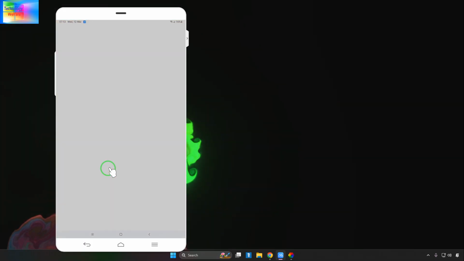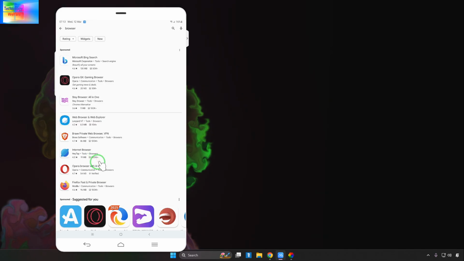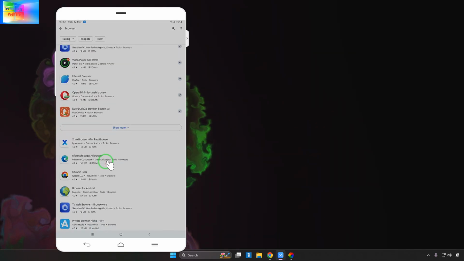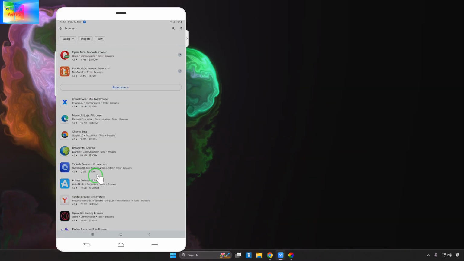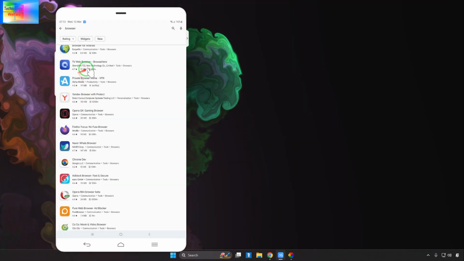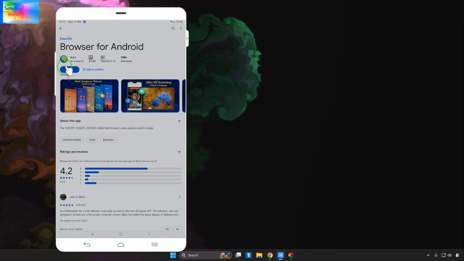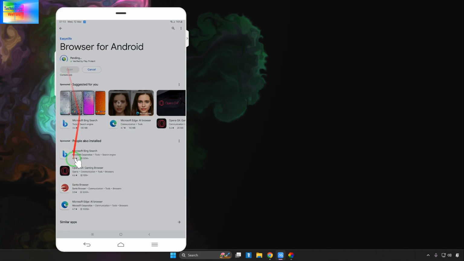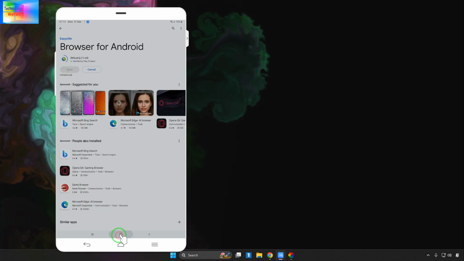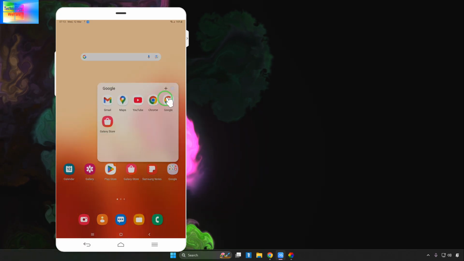In the Play Store we will have to download one browser, and the browser is very simple. We will click on it, and we have the one browser that is the easy way browser for Android. This one is a very simple browser, and we will find it and install it, and then see what will happen. It has just started to install. On the other hand, there are 2-3 crucial steps that we will have to execute.